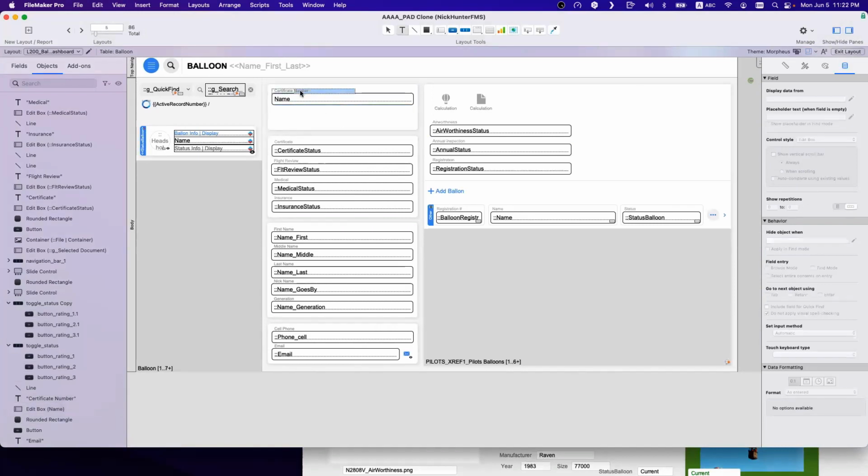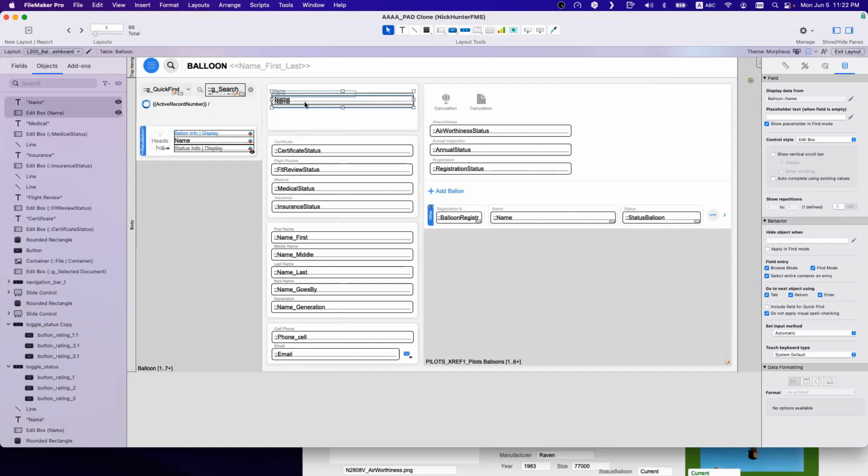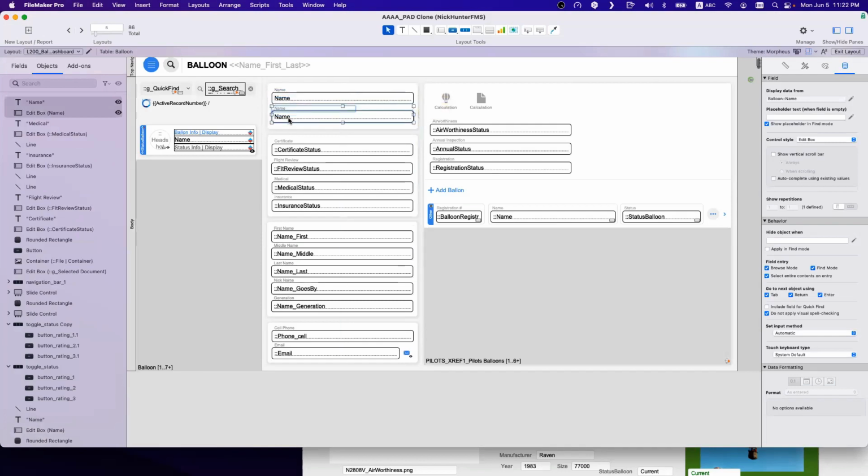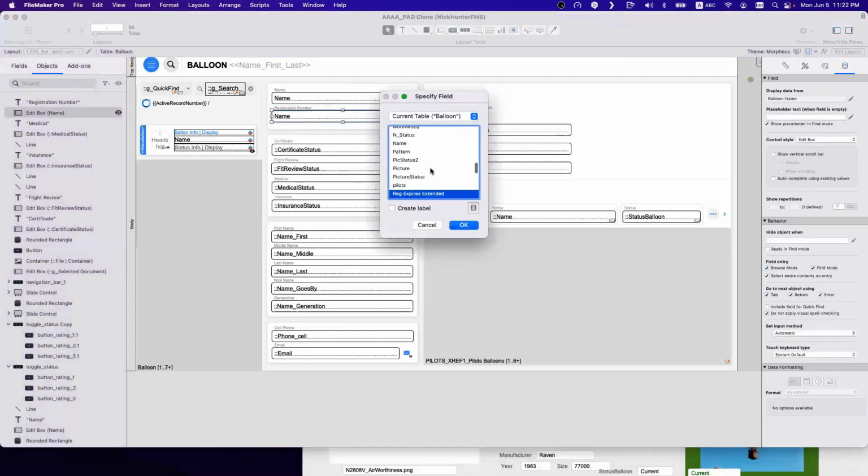So this is the balloon name, and then we're going to duplicate this, put it here, and say this is the registration number.